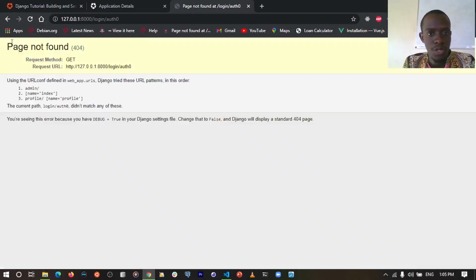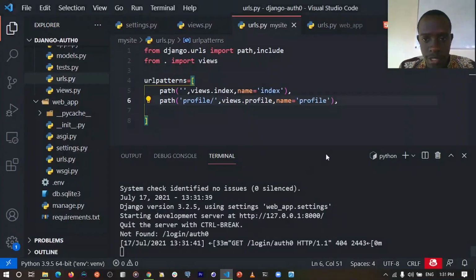So when I go to login, you see that we haven't yet implemented this login URL. So it's supposed to redirect us to the login, and we'll be able to log in as well as to sign out and redirect to the /index. So let's look into how to do that. So let's fix our login URL. I'm going to go back to our Visual Studio Code, and I'm going to add another URL configuration.